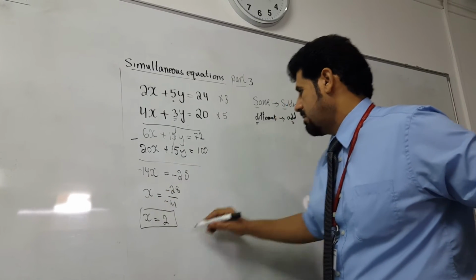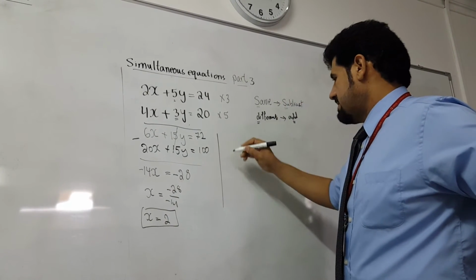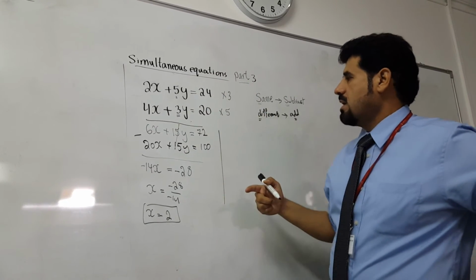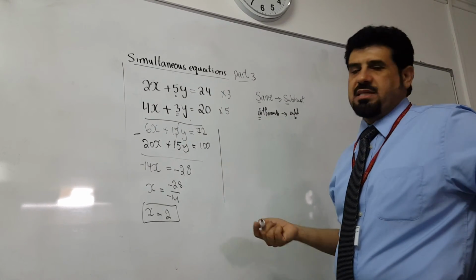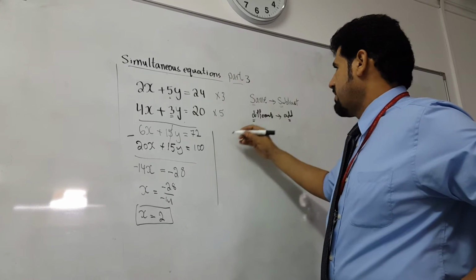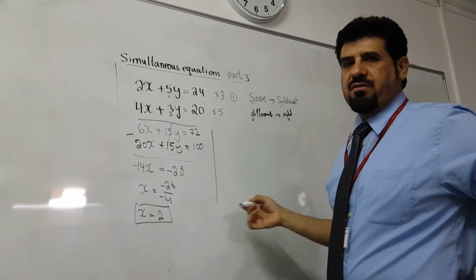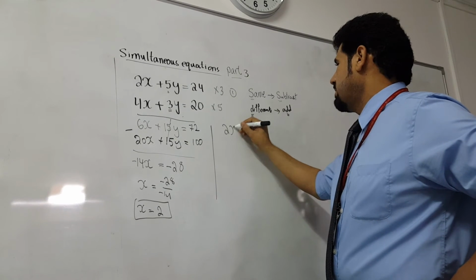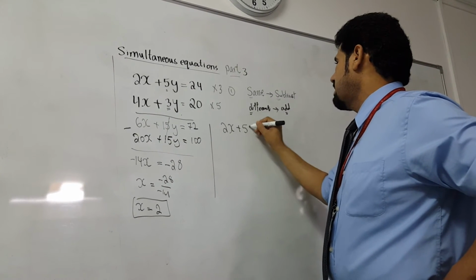That's my first variable. The second thing I need to do is to find y. So I look at the 4 equations. I can choose any of them. I'll choose the easiest one. I'll just choose the first one. And as I said in the previous video, you need to copy the whole equation down to avoid making silly mistakes.